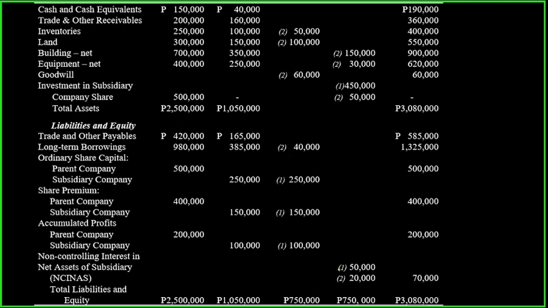Okay, so, let's continue. This is the consolidated working paper. Okay, let's pretend that you're interested to see that. These are your consolidated amounts. Yehey! Di ba? Debit. Yan yung debit mo, yan yung credit mo. Di ko na nakuha para magkasya. This is now your total or consolidated. This one is for the parent and this one is for the subsidiary. Okay, so let's continue.